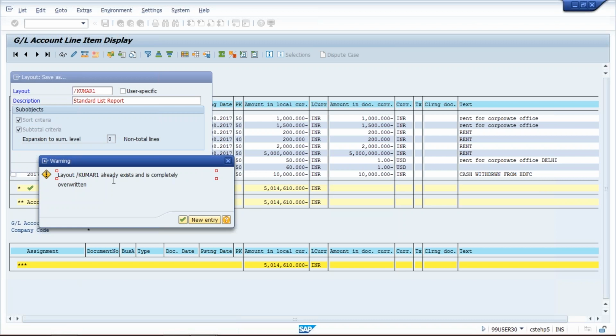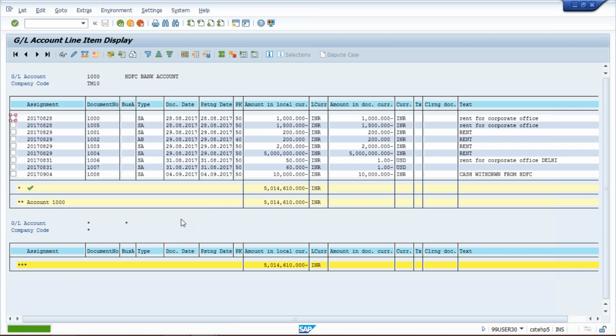Overwritten means whatever the settings are there, the system is going to overwrite with the new changes. Of course I also want it to be overwritten. If it is overwritten, then only from next time onwards business area will permanently appear in this report. So click on continue or else press enter. Now I have added business area in my report layout and this will also appear permanently.